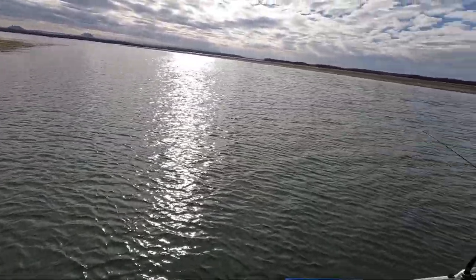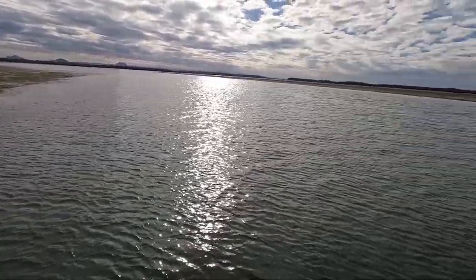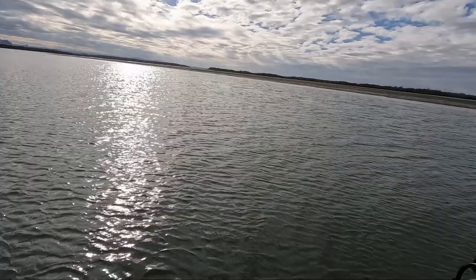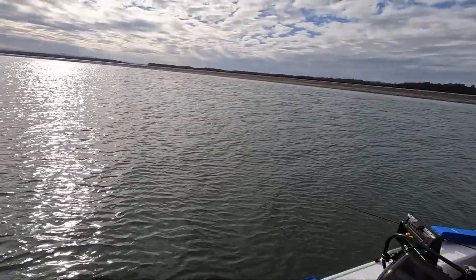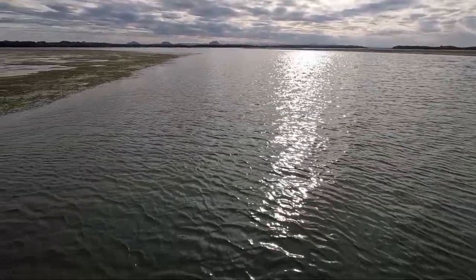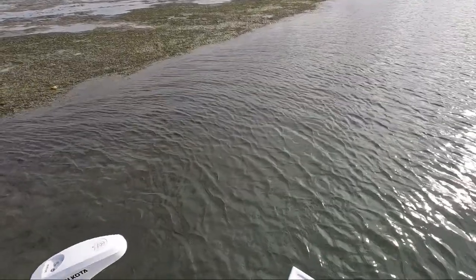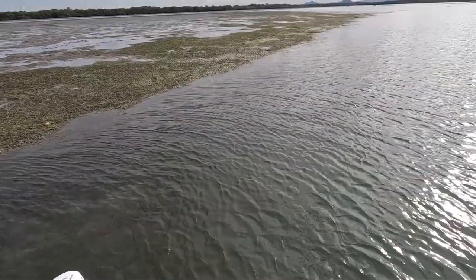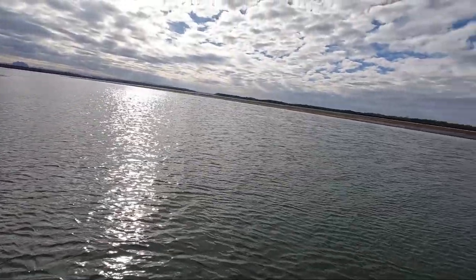So you can see how quick we're moving now. You've got to keep your lure coming back faster than the drift. Yeah, right. And then you just stop, hit the bottom. So it's kind of wind against tide, which is going to keep us just cruising along nicely here. At the moment, the wind is pushing us over the top of the tide. Is it? Yep, tide's going out of here. And the wind's still pushing. The wind's pushing us over the top of it.